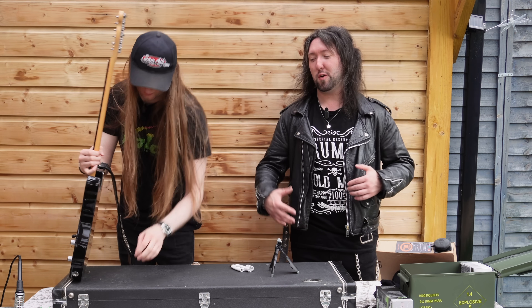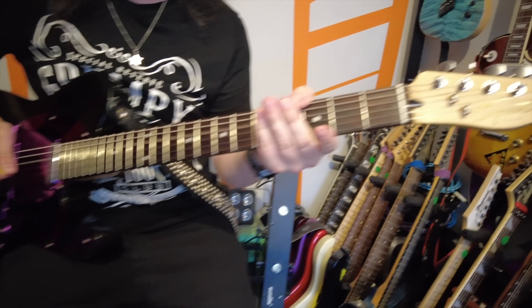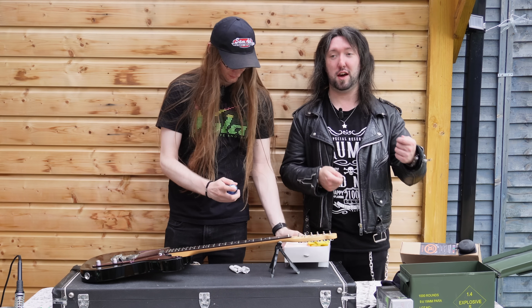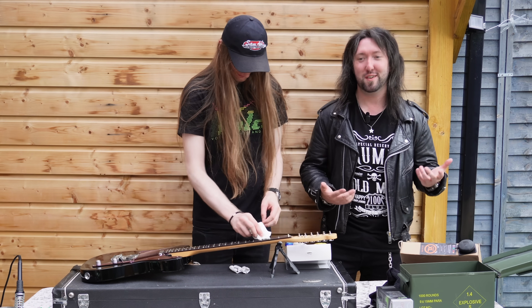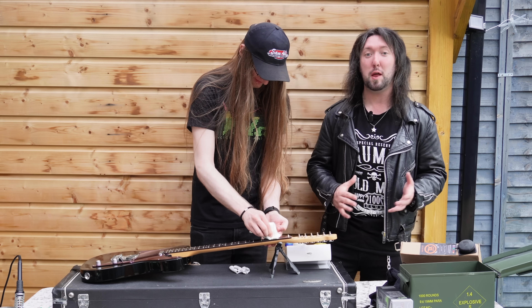One Christmas in 2007 we got our gifts and in came two guitars in gig bags. My brother starts opening his first and I see the headstock - it's an Epiphone something - and it winds up being an Epiphone Les Paul tobacco burst, lovely looking. Then I got really excited and I couldn't open mine fast enough because I knew it was going to be a Telecaster. And it was - a beautiful looking black Telecaster with a white pickguard. I actually used to call it my Guinness guitar.